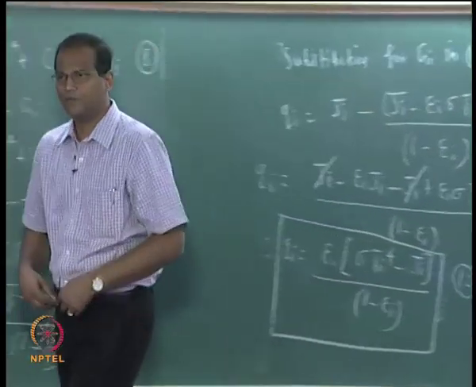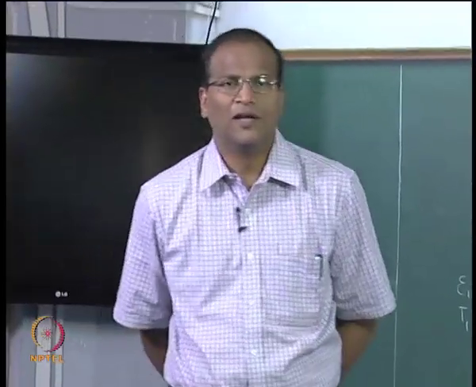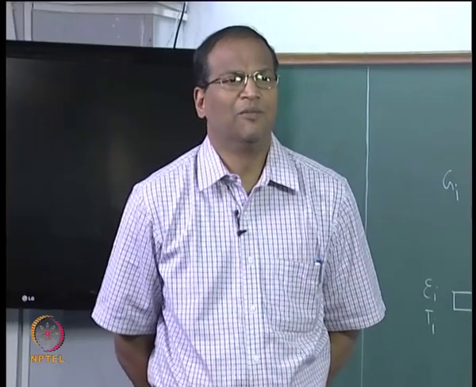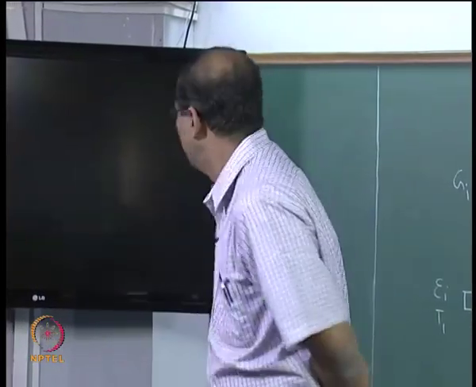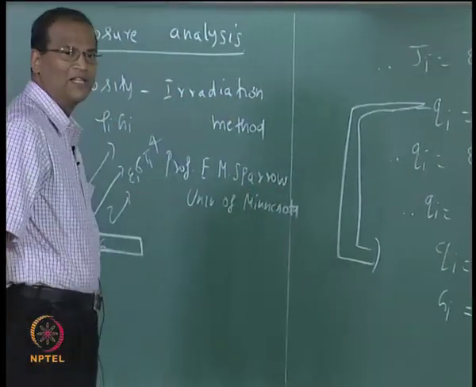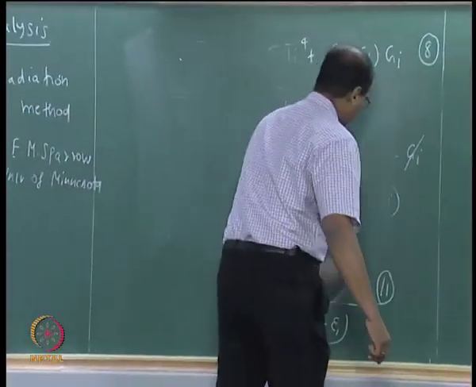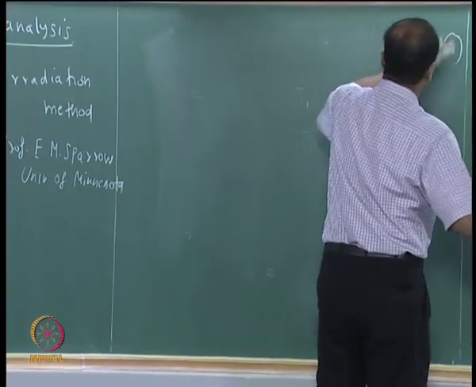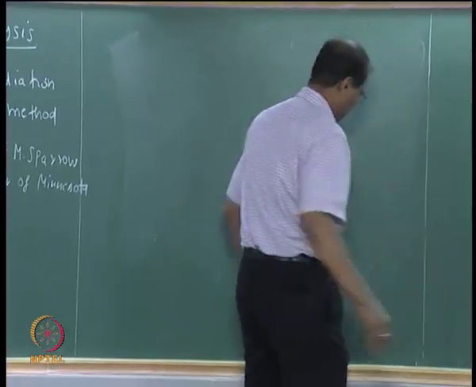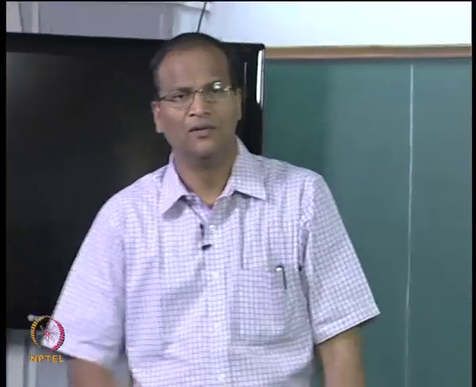So now before starting the radiosity irradiation method, I gave you expressions for the heat flux. Now what remains is basically to determine the radiosities in an n surface enclosure, but before doing that we will do one last thing. Is this clear up to this stage? We have to look at what is called a re-radiating surface.